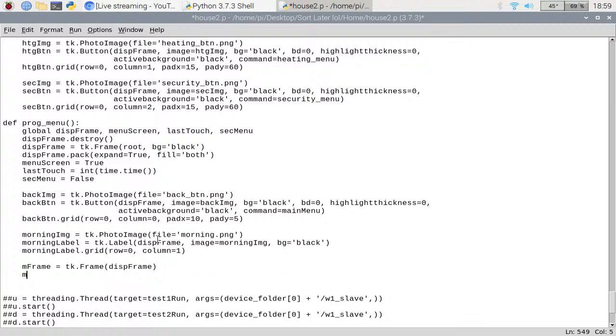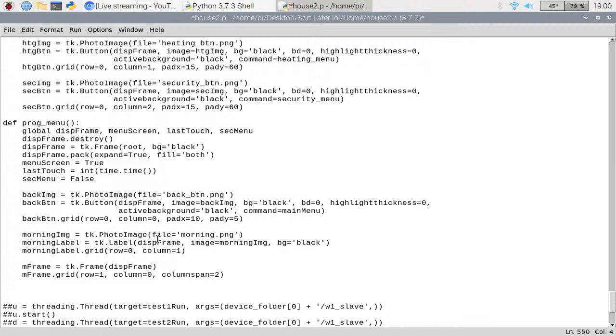So we need m_frame.grid, because we're using a grid at this point, but this wants to be on row equals 1, and this wants to be column 0, and this wants to span across, so we're going to use columnspan equals, we'll just stick it onto 2 because we've only got 2 columns at the moment. It's going to look awful, but we'll just stick it in and then we'll position stuff out.